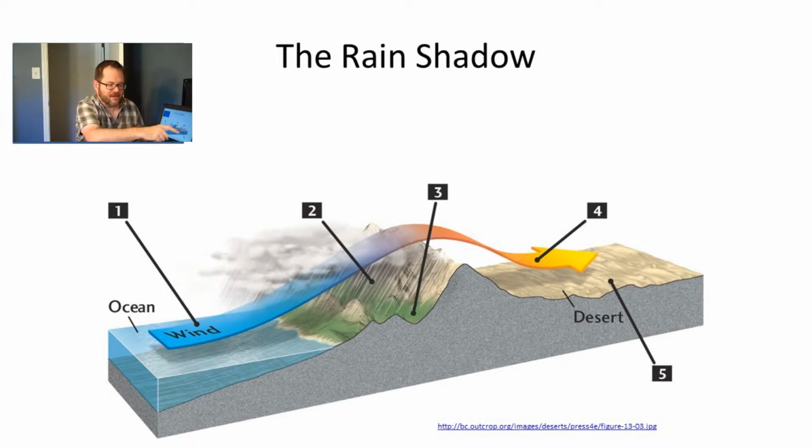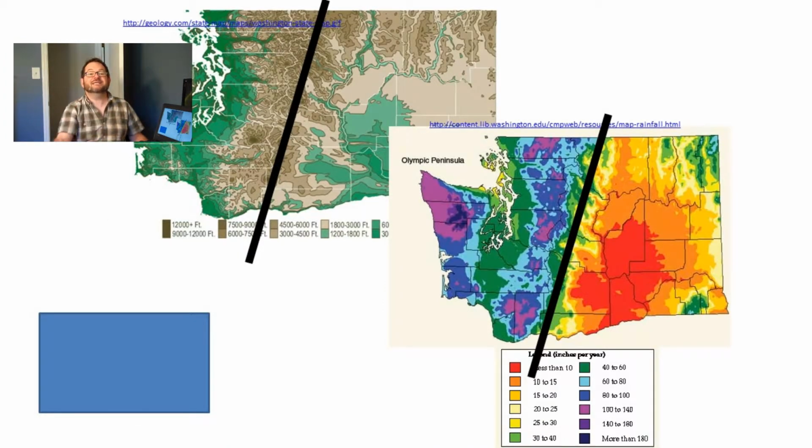Then you go over the top of the mountain, and on the lee side of the mountain, the air parcel is warming dry adiabatically, and when you get downwind back onto the base of the mountain, the air parcel is definitely warmer, but definitely drier, the so-called rain shadow. The lee side of mountains are always drier than the windward side. A classic example of that is the state of Washington.